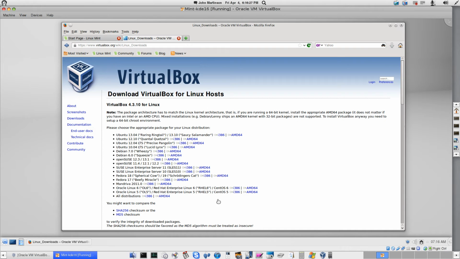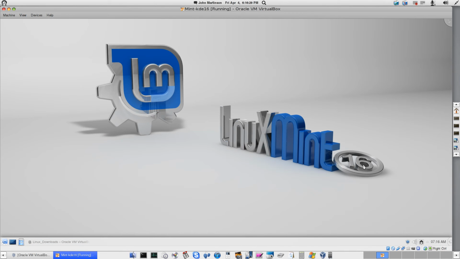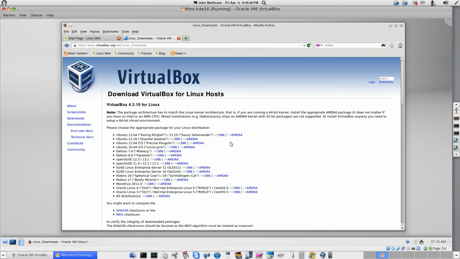Now in my case, as you can see, I'm running 16. They make it nice and easy for you with Linux Mint. You know which version you've got, and they make it pretty easy in Ubuntu as well. So in my case, I know my machine is a 64-bit box, and so I'd be clicking on the Ubuntu 13.04 supporting the Petra 16 Linux Mint, and I'm clicking on the AMD64, and I'd click that and it would download, and you want to download to your downloads folder.